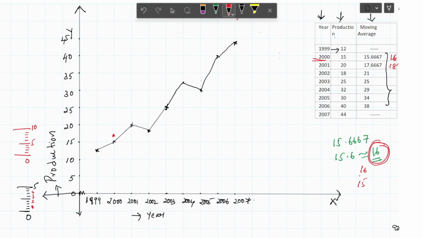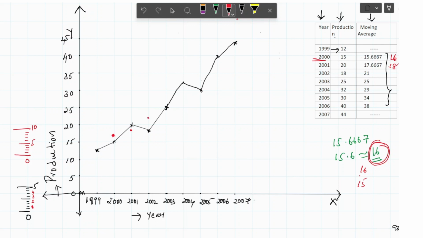That means it is starting from here, I put it as a dot. Both the lines are used in a different way. First I mark a dot, that is 2000. Next one, 2001, it is going to be 18. That means it goes up, not exactly. Here it is 20, therefore it is coming somewhere down here. Okay. Next, 2002, 21. That means 2002, about 20, you can mark it somewhere here.